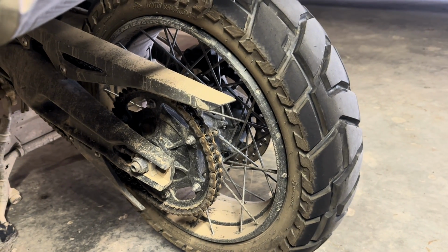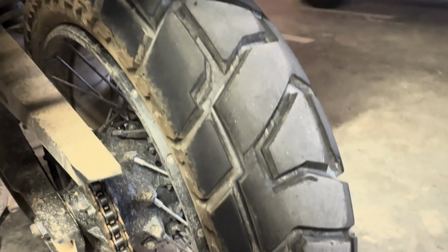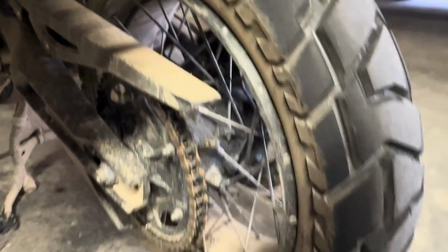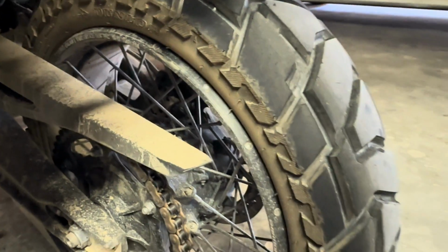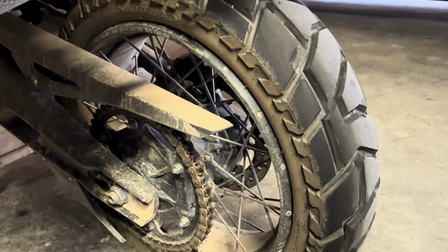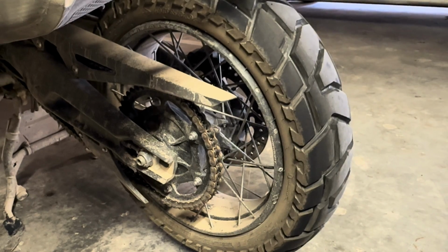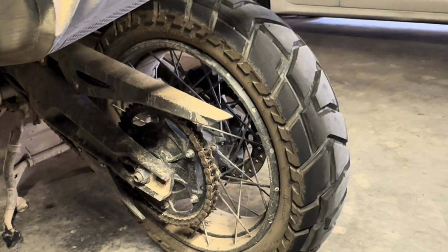But then once I started to look at the size of these cleanouts on the tire, they are rather large, and they've got these back blocks here for clean out, and the side lugs especially, those are going to be really good in dirt cornering. They're going to be good in sand and mud. That's what gives you the traction in sand and mud, the side of the tire. So after trying the tire in the dirt, I'm like, these are actually pretty good. And I've tried other 50/50 tires. I'm like, these do what they say they'll do.